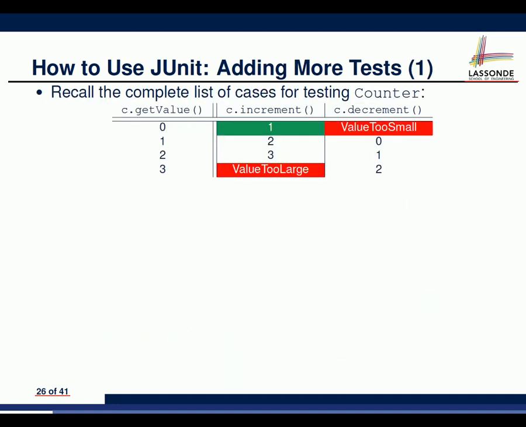Okay, so now what I would like to do, remember this table here, that means in total we need 8. I'm going to translate 3 of them for you. For the rest, your exercise. Okay, so now let's do the green one. Let's say for the green one, we don't expect any exception to be thrown. Okay, and we have to basically create a counter, increment once, and we don't expect any exception to be happening, right? Now, before I do this, I would like to remind you very quickly about what we did before for the console tester, because the logic is exactly the same.